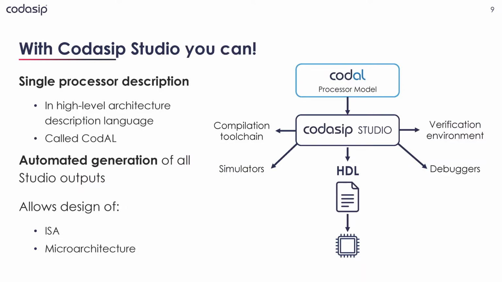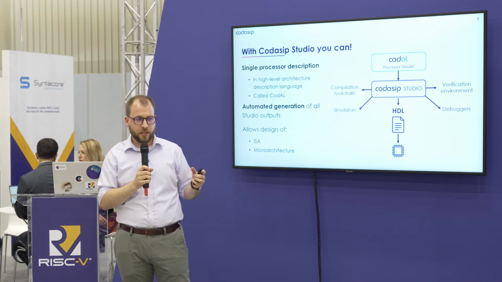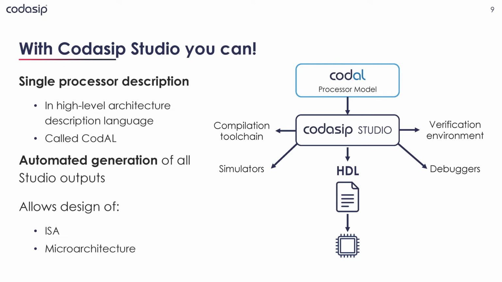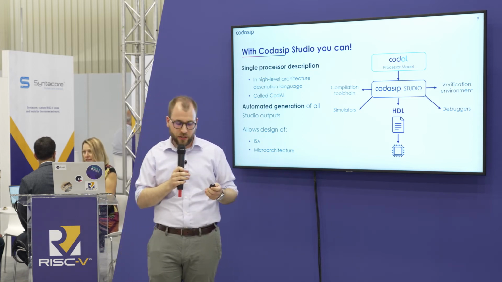We have a tool called Codasip Studio, and the simplest way to describe it is that Codasip Studio consumes a definition or implementation of a processor in a language called CodAL. It will automatically generate the HDL implementation, so your Verilog, SystemVerilog. But from the same implementation, we can also generate a compilation toolchain for you, simulator, debugger, verification environment. Many other deliverables will be automatically generated from one description of the processor. The description has to be able to comprehend the instruction set as well as the microarchitecture. So this should give you the idea of what you can really do with our language and with our tool.